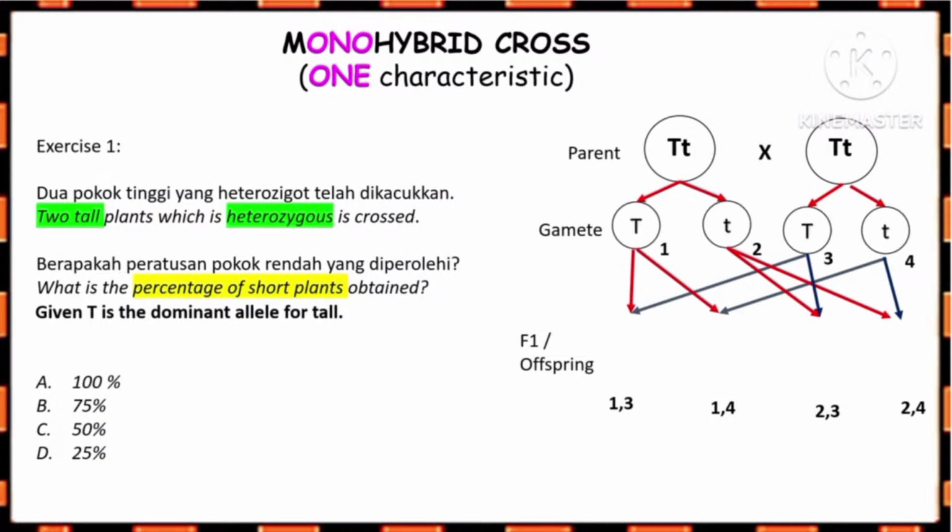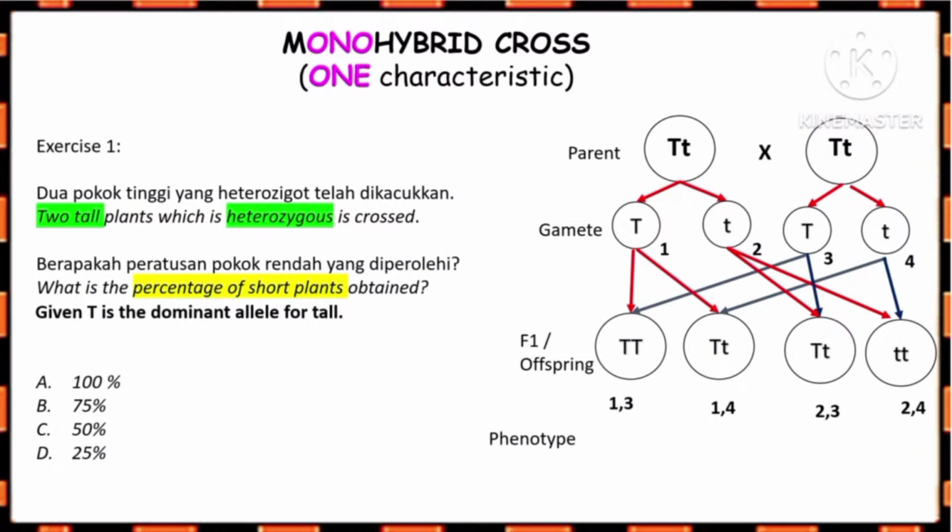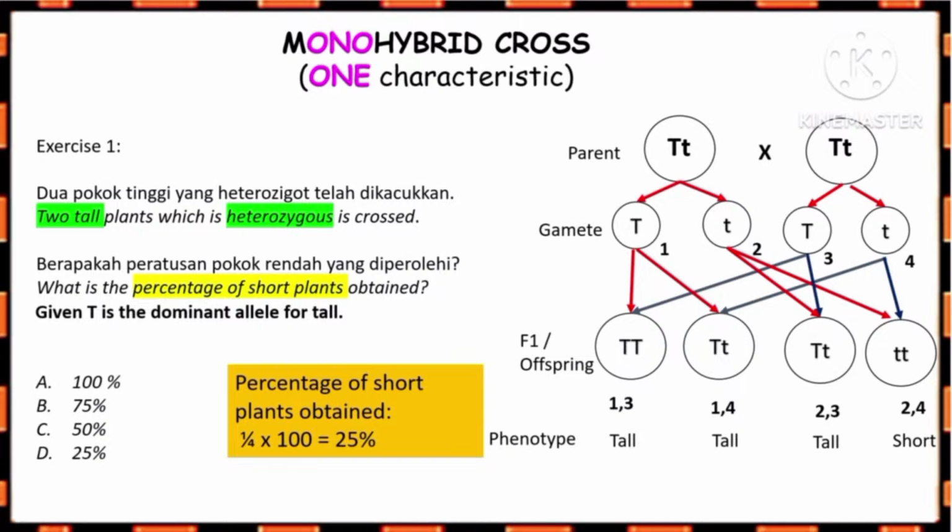Next, separate the gametes. The process involved here is meiosis, class. After that, you can get the genotype of the offspring by using the formula given, 1314, 2324, and write down the phenotype of each offspring. As you can see here, we will get 3 tall plants and one short plant. So the percentage to have a short plant is 1/4 times 100, and you will get the answer 25%. So the answer is D.